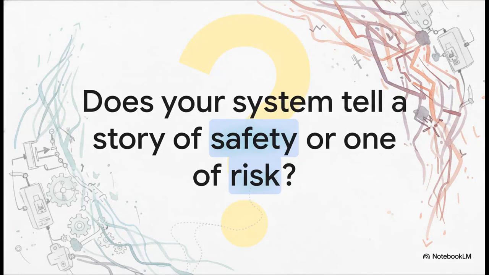So there you have it. We've gone from decoding the basic language of the graph all the way to the fine art of coordination. You now know how to read the story that a protection system is telling, so the only question left is, what story is your system telling? Is it a story of carefully planned safety and reliability, or is it a story of hidden risk?